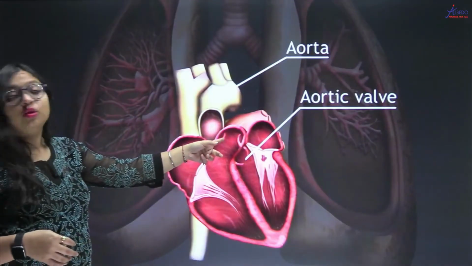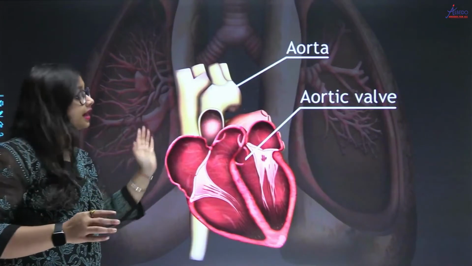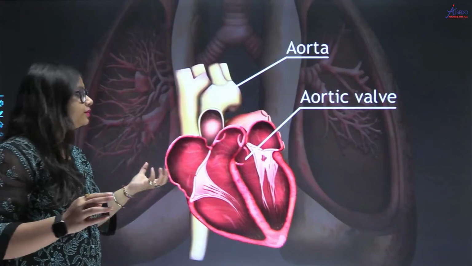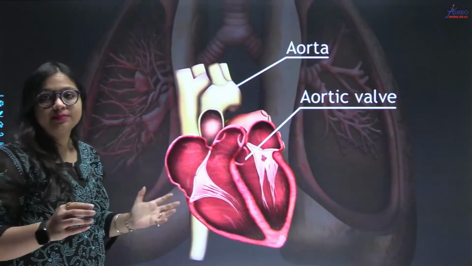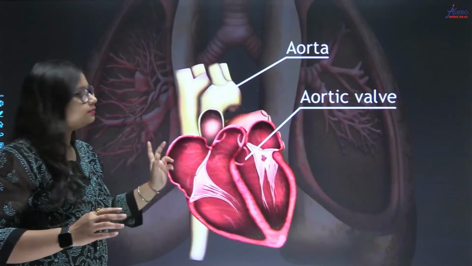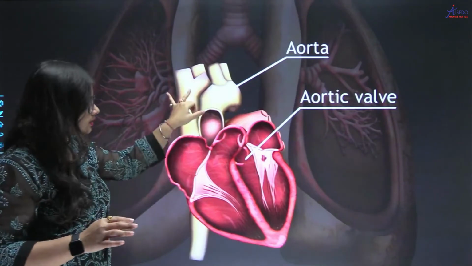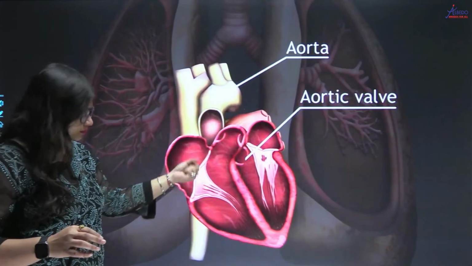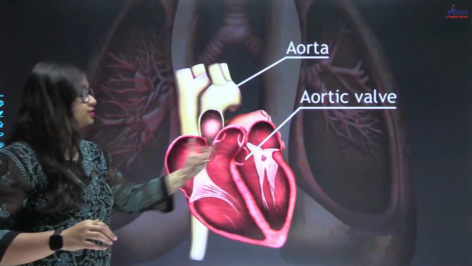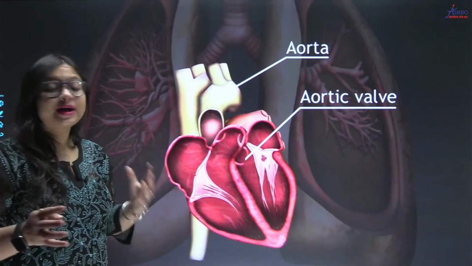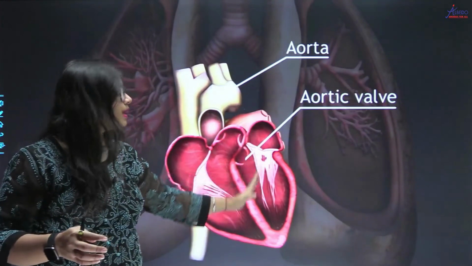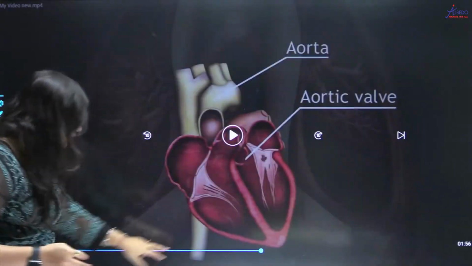There is also the opening of the pulmonary valve. I told you that the right side and left side of the heart will always function together, right? For the purpose of explanation, this has been shown separately, but when you watch the video carefully, you will appreciate that both sides are working together. Okay, so now this aortic valve pushes the blood into the aorta, and simultaneously these tricuspid and bicuspid valves also closed. Why? So that when these ventricles are pushing blood, there is no backflow of blood into the atria. I will replay the video for you to appreciate.